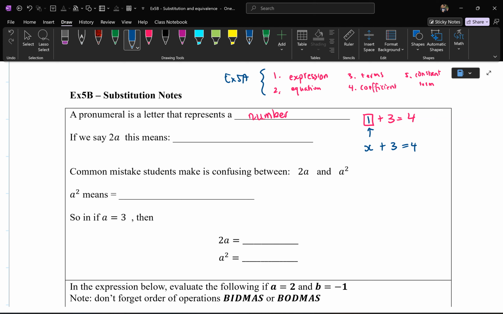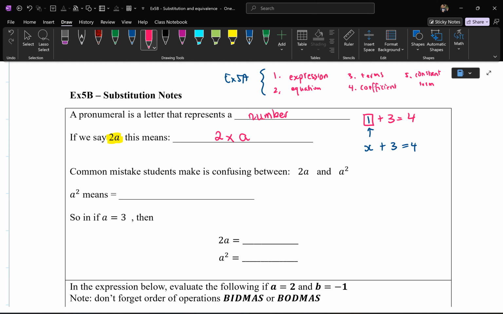Then the next bit to understand, which was in my video, 2A. If we say 2A, this means what? You watch my video. What does 2A mean, Eknor? 2 times A. Very good. We're too lazy as mathematicians to write 2 times A. The reason why is because you do a lot of multiplications. From primary school into high school, one of the key skills to keep up with high school mathematics is whether you know times tables. If your times tables is poor and weak, usually this is where it struggles. Okay? So we're going to start off.